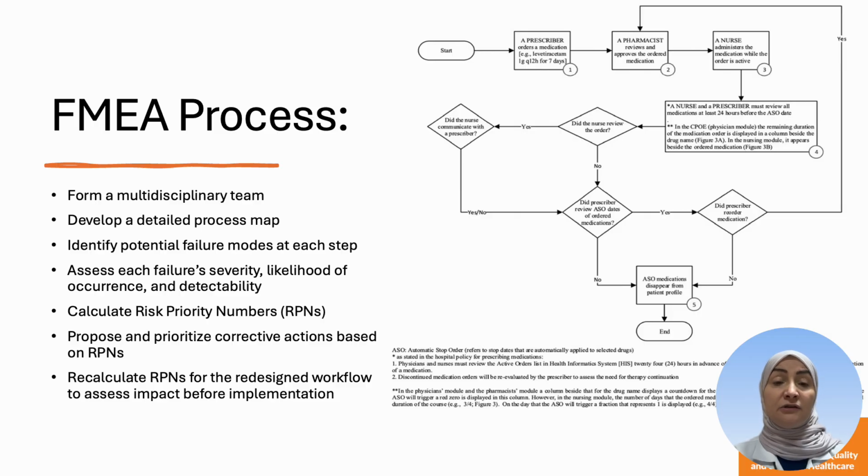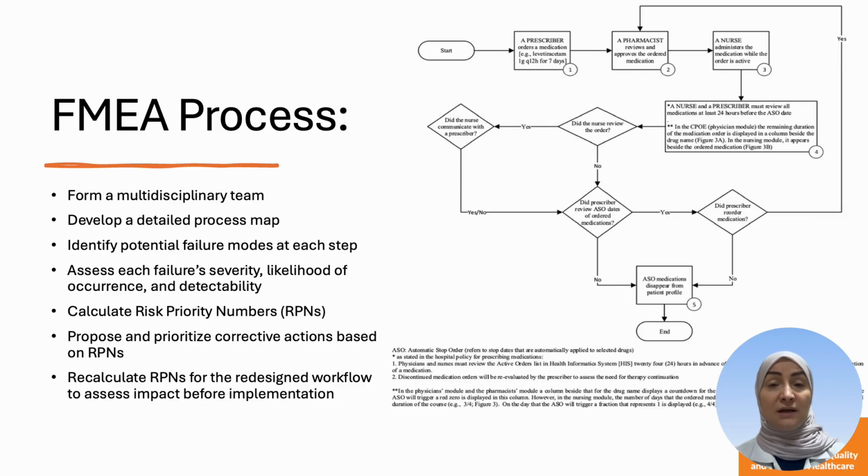whenever you find out that there is a process to be improved and changed, the first step is to create a multidisciplinary team. And here is a critical point in failure mode and effect analysis. You need to create a multidisciplinary team, each team that is involved within this process, either physician, pharmacist, nurses, health informatics. So anyone within this field of this process needs to be involved from the beginning of the project.